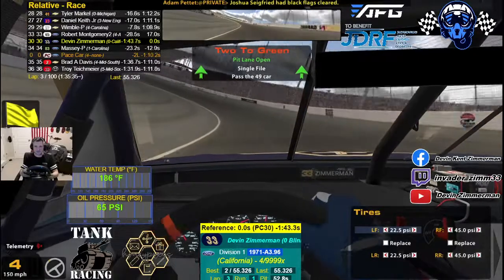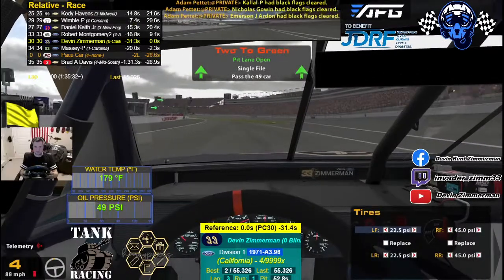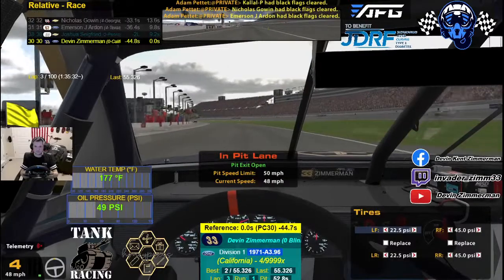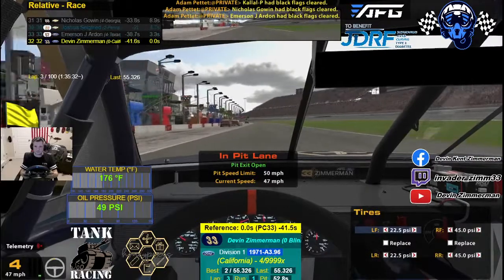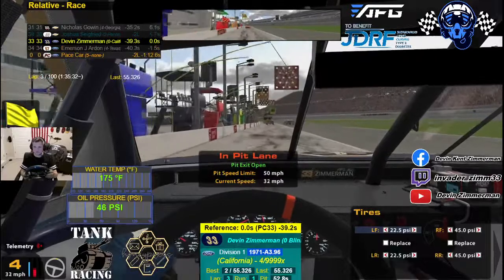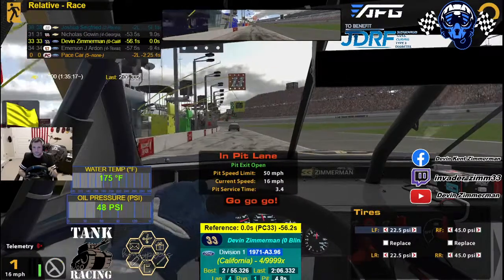Come back down and fix. Adam, Brad, and Troy are still sitting behind the pace car. Do they need to go around and catch up? Start looking for your sign. 5, 4, 3, 2, 1. Stop on the sign. Go, man, go. Just follow what iRacing says here.